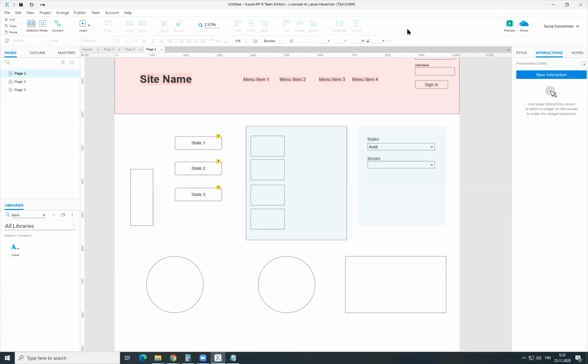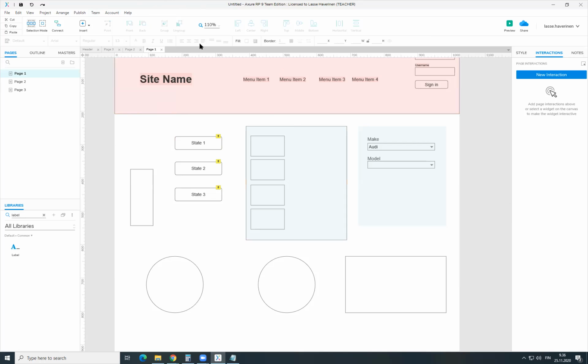So when you start to work with a team project, you must first decide which person in the team will create the project, because this is created only once per single person. So if you have a 3-person team, person A, person B, and person C, let's assume that person A is the one who creates the team project. And how do you create the team project? You go to this Team menu, and you use the option Create Team Project from Current File.